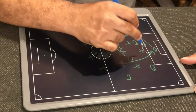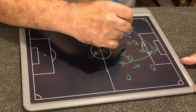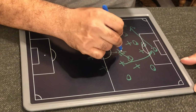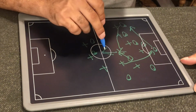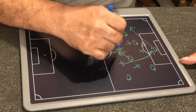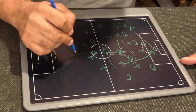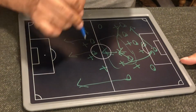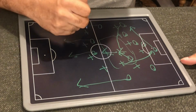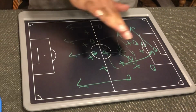Onana and Rogers come ball side, and you've got two Liverpool center midfielders towards the channel, and then Tielemans is basically the third man, making those third man runs. Through Tielemans' third man run towards the center, that's how Aston Villa open up all this space over here. And then these guys can make the run, and these guys as well. So you have 1, 2, 3, 4 guys versus 4, and then Tielemans the 5th guy. So there's a transition situation over here, and that's why the game had to be really fast.